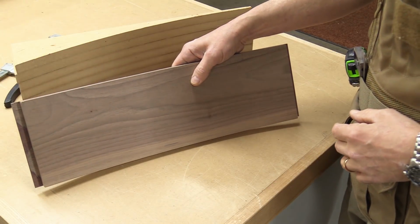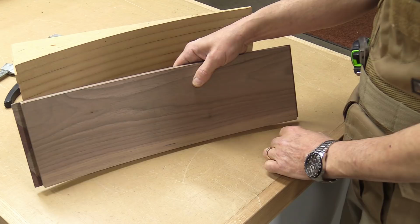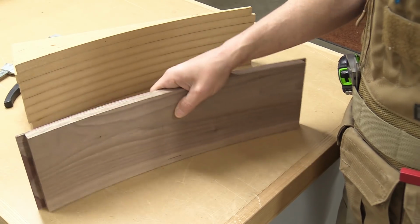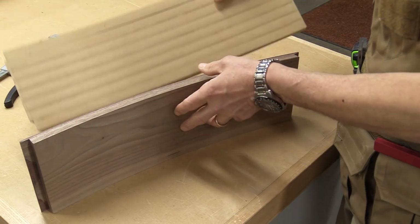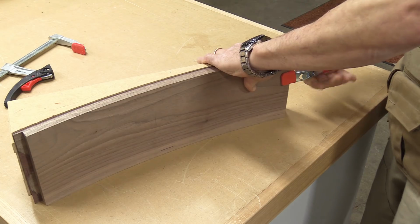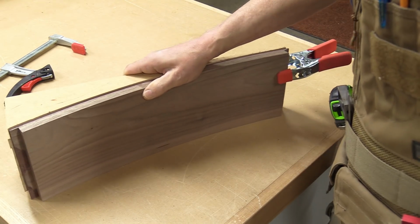Now I've got one of the curved drawer fronts here, and I've made a little mark to make sure I run the groove on the right side. If I try to run this over the router table with that bearing bit, it's not very secure. So I'm going to take one of the forms that I've been using all along on this project, put it on there, and I can add a couple clamps to it, and I can make sure that this stays stable as I run it through the router.